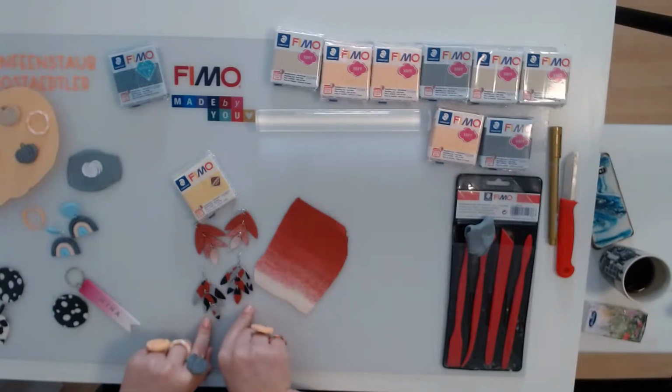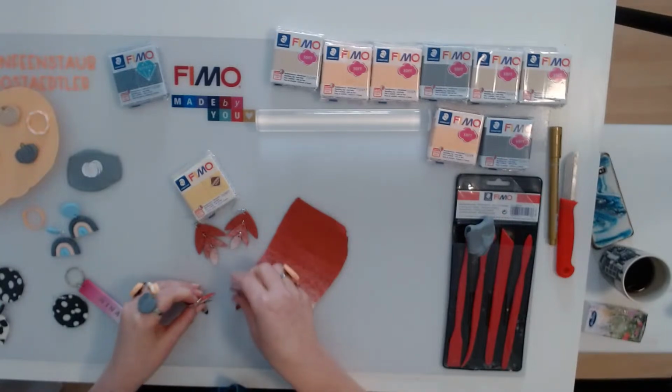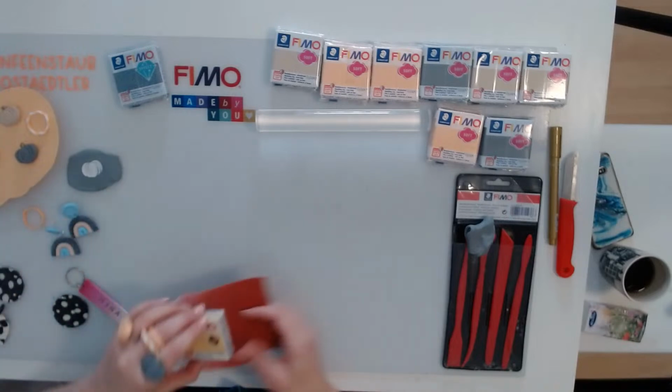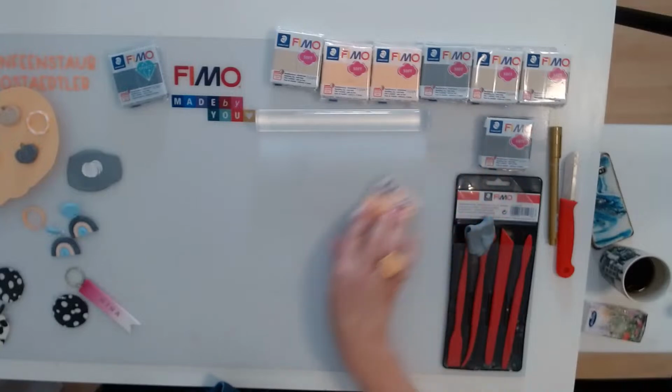And these super nice leaf earrings we will make in 2 weeks with FIMO Leather Effect. But FIMO Leather Effect is not what we're going to use today. We are going to use FIMO Soft today.